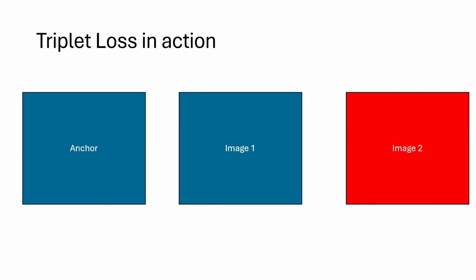Yep. Okay, so anchor would be like Bob sitting in a chair, and image 1 would be like Bob playing pickleball. Or if you go back to the police shows, anchor would be like the mug shot, and image 1 is like the thing from the camera. Yep. That's another great way of putting it.